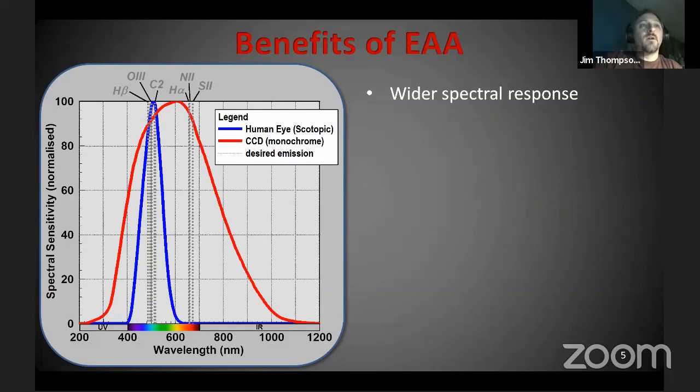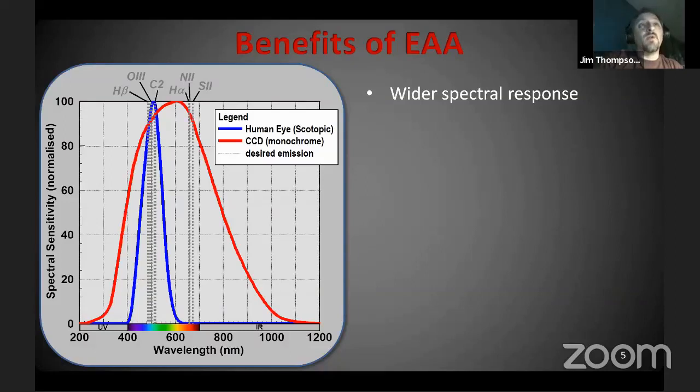And I've also drawn on here some wavelengths of light that are useful to us for deep sky objects. The H beta stands for hydrogen beta. That's a certain wavelength of light emitted from hydrogen. Oxygen 3 is the O3. C2 is an emission from carbon that we see often from comets. HA is hydrogen alpha, and then nitrogen 2 and sulfur 2. So these are wavelengths of light we see emitted from nebulae.